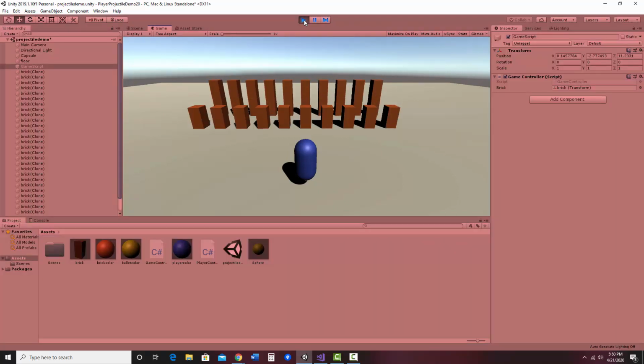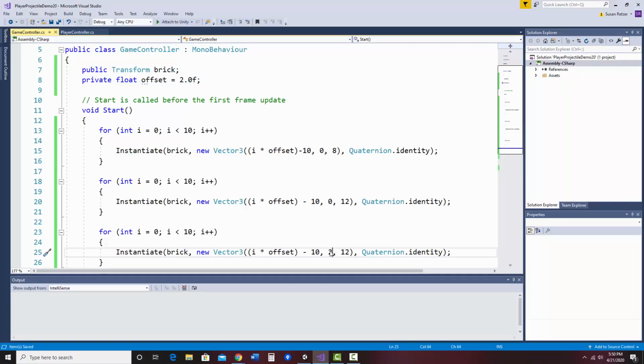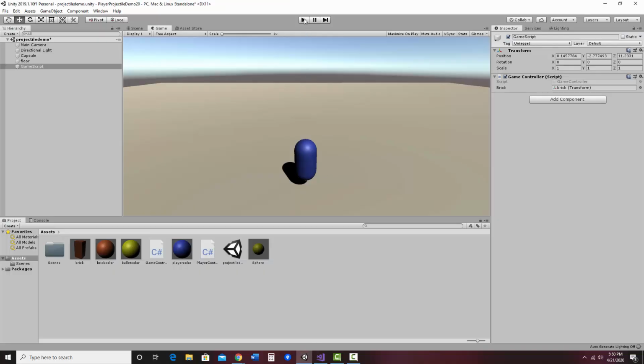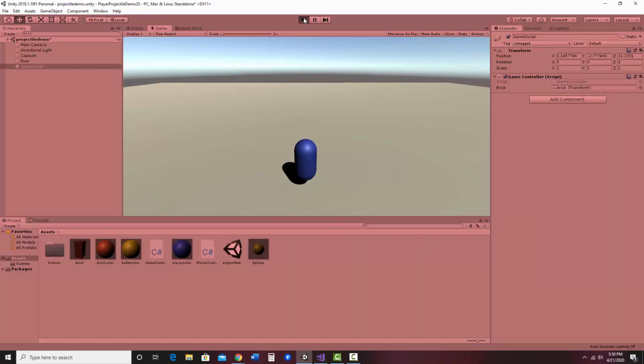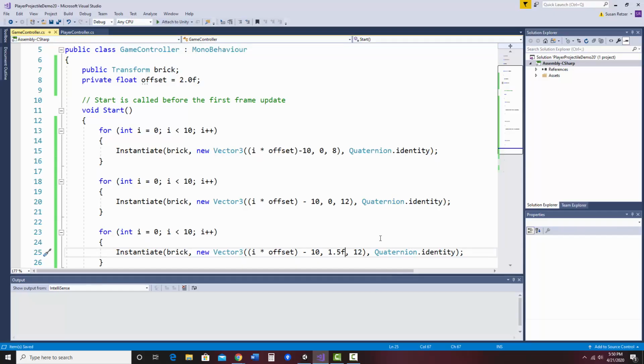Oh, I'm surprised. They actually fell into place pretty well. Let me do this a little bit wrong here first. I'm surprised it worked great. I like it though. Oops, hang on. Let's go F. If you use a decimal, you need to put F in, otherwise it thinks it's a double instead of a float. Just a little C sharp thing. Let me hit play. So if I didn't quite do it properly, wow, and it's still working. That's amazing.